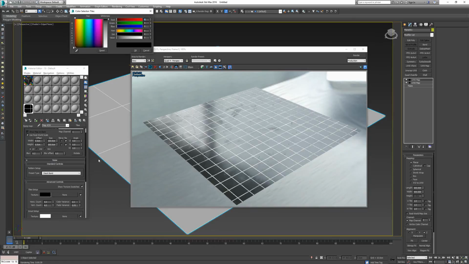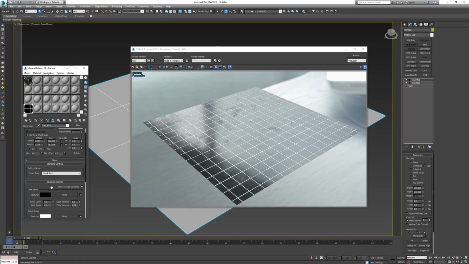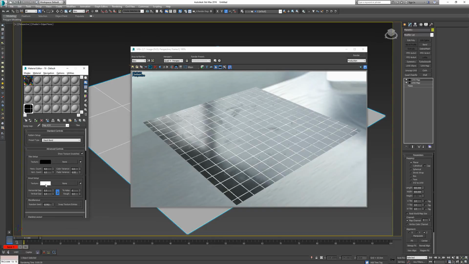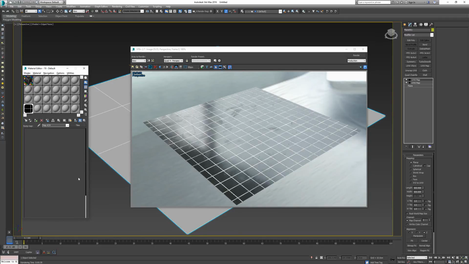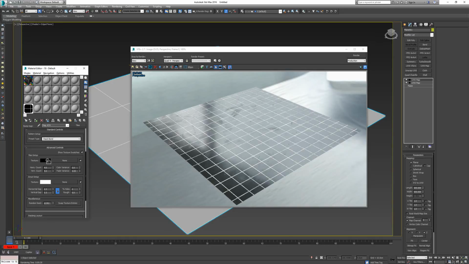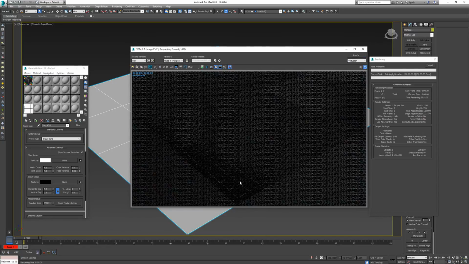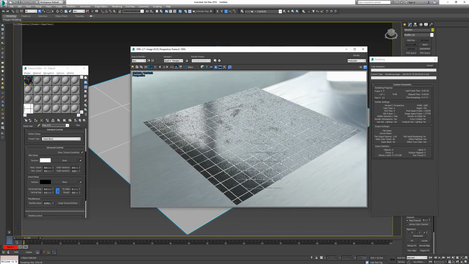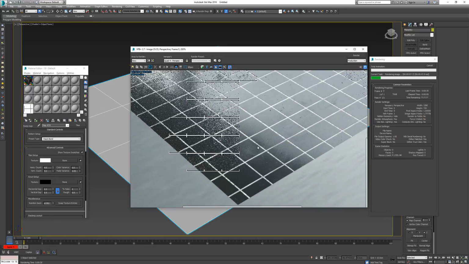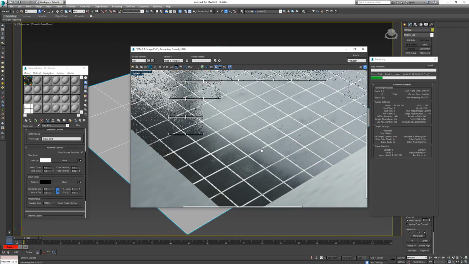So bump map should be 0 for texture, 255 for grout, which is weird, even though it should be the other way around. Let's have a look. Maybe I have just made a mistake. See what happens. Yes, it should be the other way around. Black is down, white is up. So everything that's black is lower. And here we go. This is actual tiles.